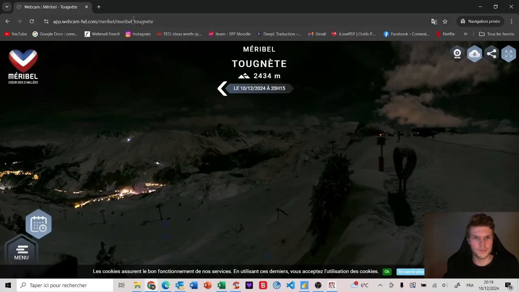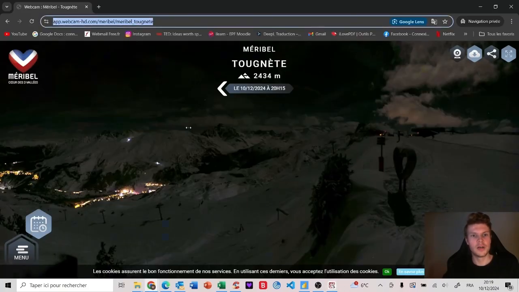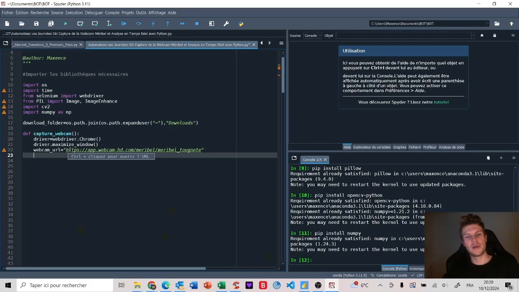And when we look here, this is the link to our webcam that we saw earlier, so we're indicating the link here. Using a URL directly in a variable will allow us to change this URL and no longer watch this Meribel camera, for example. But if we want to go surfing in Biarritz, then we can directly change just this URL, and then everything that calls on this variable will be directly reflected without having to change the number of times we called on this variable to access the site.